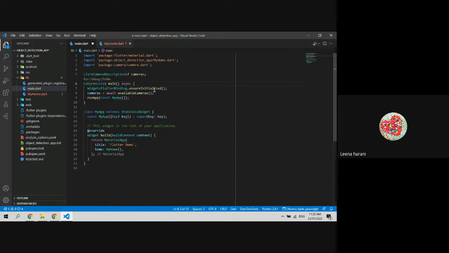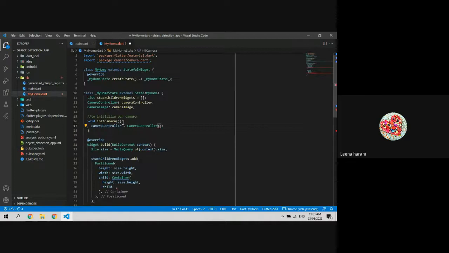So future void cameras await available cameras. First, what it will do is we are creating a list of camera description. So whatever the cameras we have in our phone, front camera and back camera, it will be in this list. And then we are going to figure out how much cameras we have. So we have initialized this, and then our application will run.